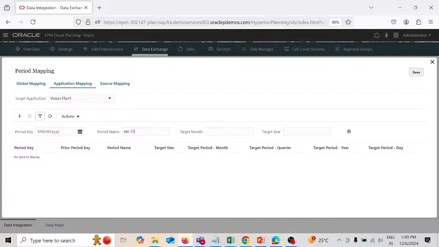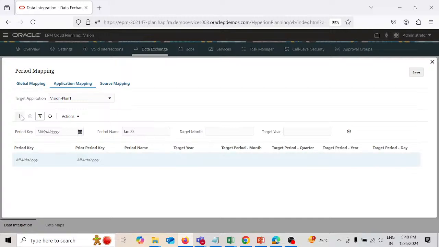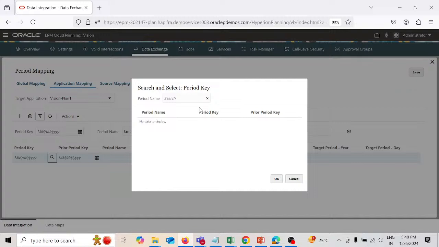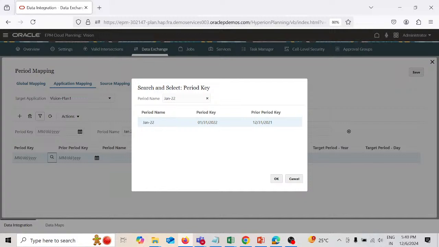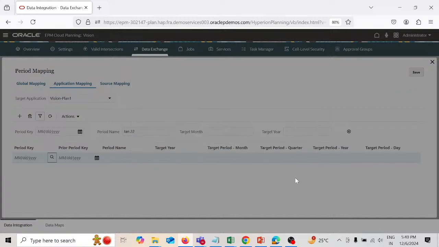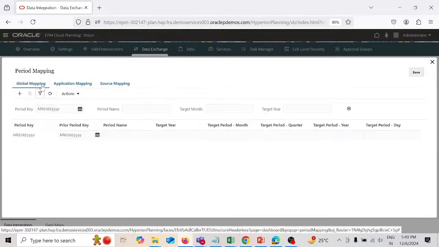Since this is not available over here, we will add one. Okay, I think there is some issue in the global mapping.